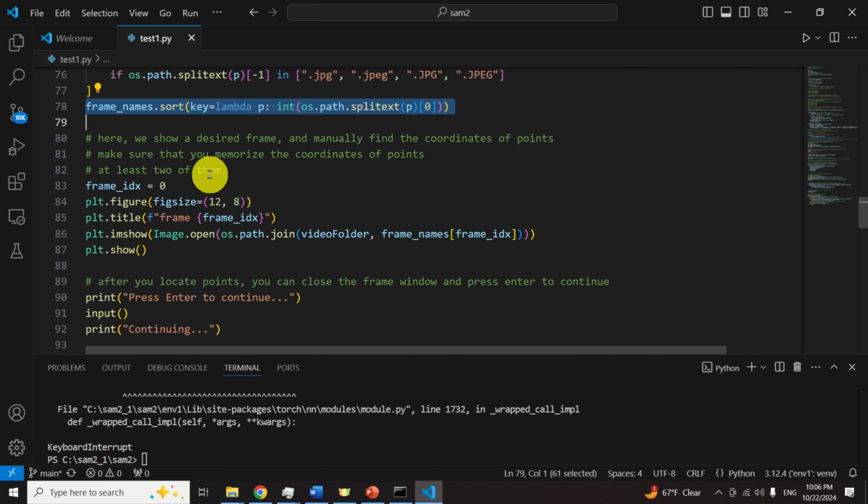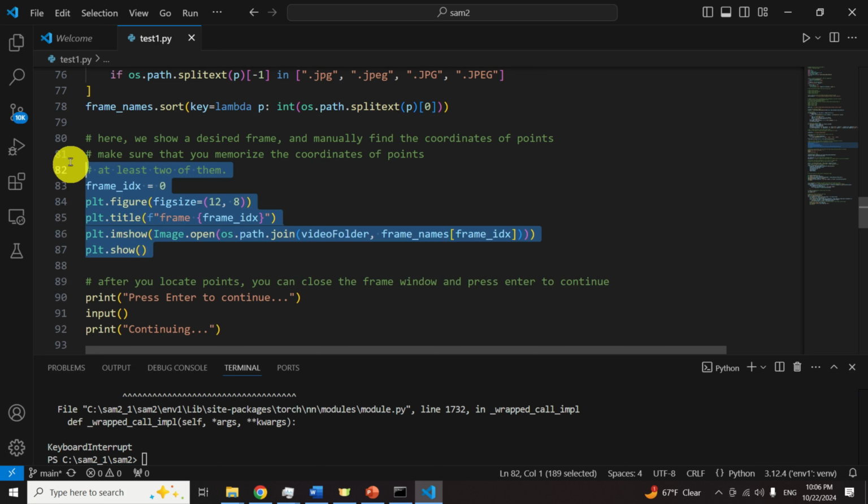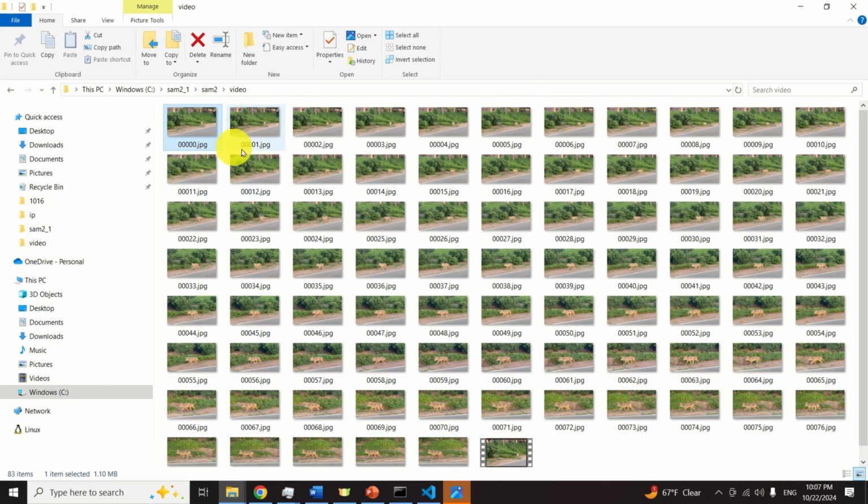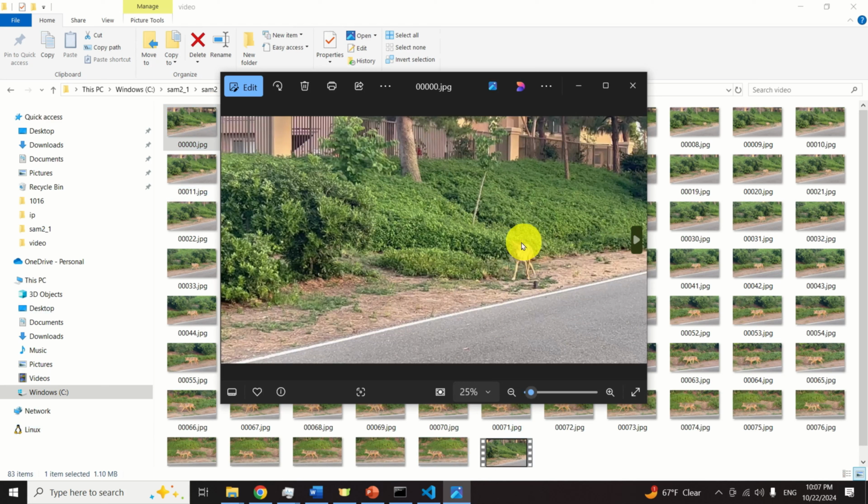And here is one very important thing that we need to explain. Now, over here, I will select the index of the frame for detecting my object. Namely, I'm going to use the first image, or the frame index 0, that is this particular image, and on this image I'm going to manually locate the coordinates of 2 points belonging to the body of the coyote.